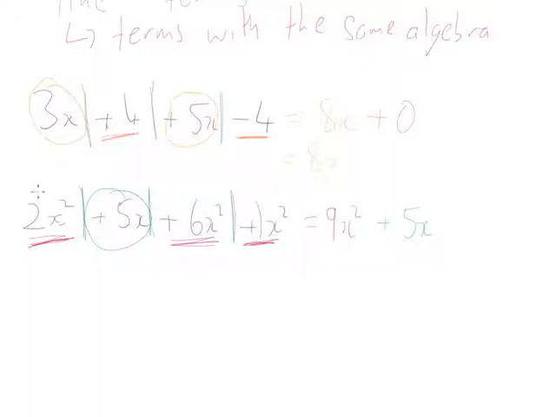It's really important to note here, it's a really common mistake that students say, oh, there's x there, they're like terms. That's not the case. X squared has 2 x's in it, x has just 1 x in it, so the algebra is different. So the answer for this one is certainly 9x squared plus 5x. You can't add them together, you can't do anything with that at this stage. So that's adding and subtracting, always looking for those like terms. Same with subtracting, like you saw here, sometimes you'll get a bit of cancellation happening. Make sure you're firm and confident on your adding and subtracting positives and negatives will help you out quite a bit in getting that done.